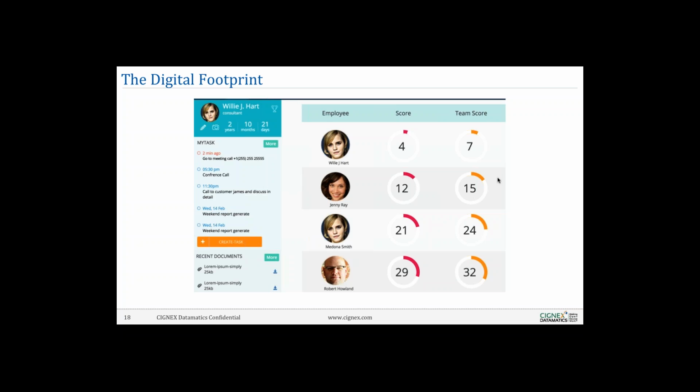So quickly, from a manager's perspective, you can look at your team and say, oh, okay, I have a team of 10 people, and I see that Jenny was actually at 12%, at a score of 12, as compared to Robert, who's at a 29 score. So how do we go in and look at a contrast and comparison and give an alert to a manager or a team leader? And that is how this system gives you these inputs.